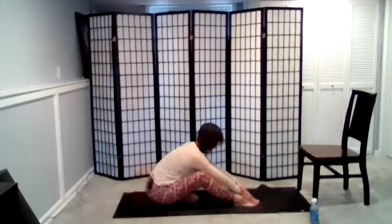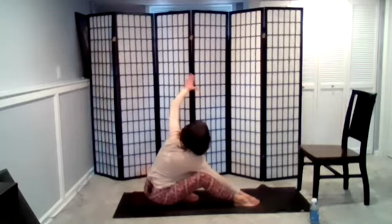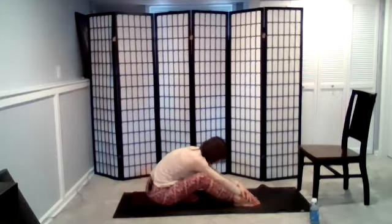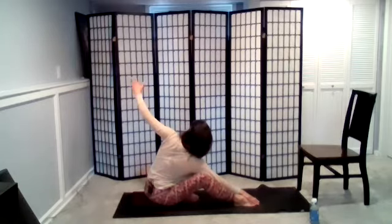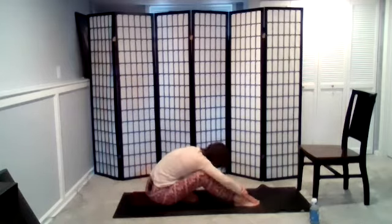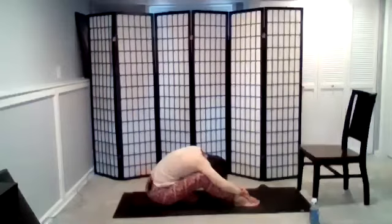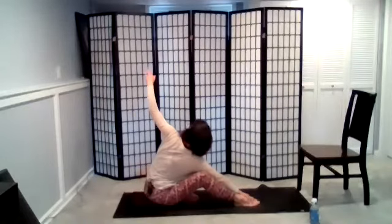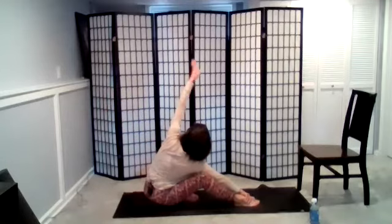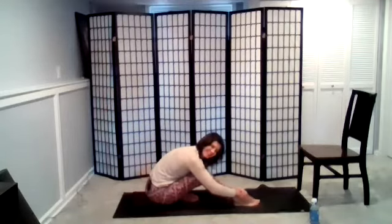Lift your head, long spine, and take your top arm. Reach it up and back. Release forward. Exhale. Hand over hand. Heavy head. In this pose, you don't have to be breathing in a certain way. There's a sense of flexibility, curiosity.